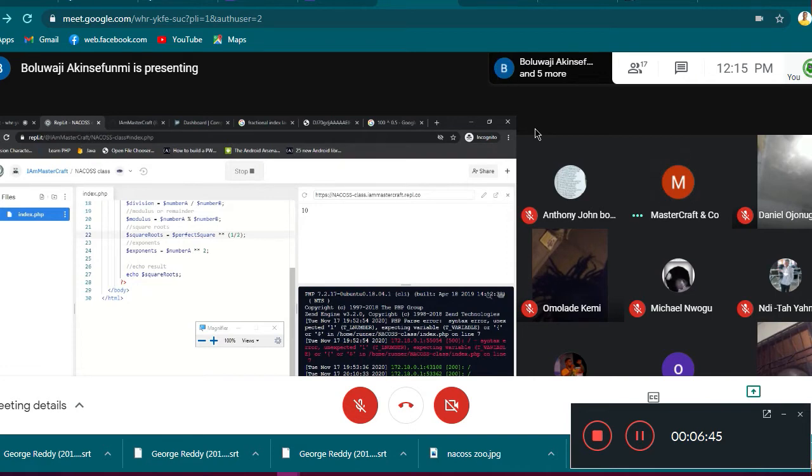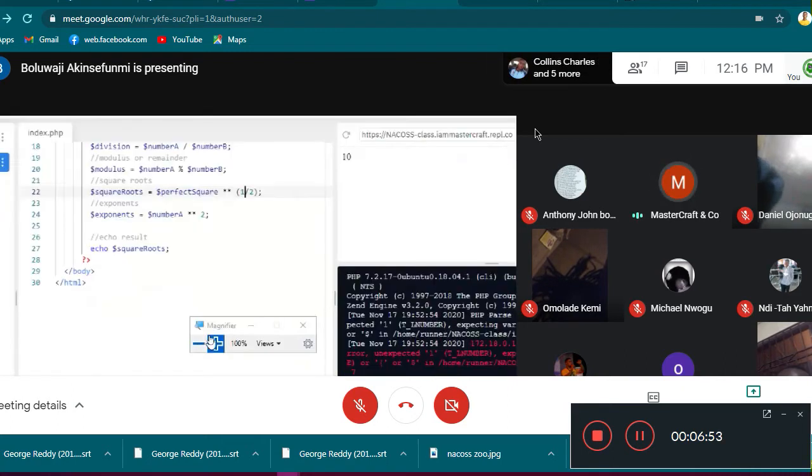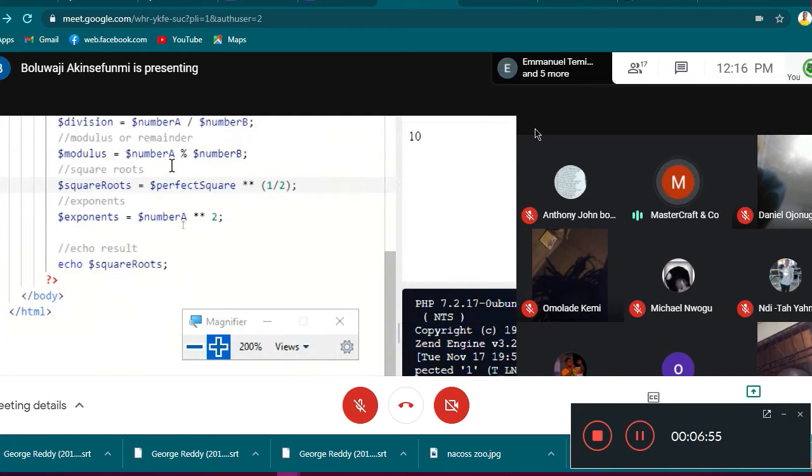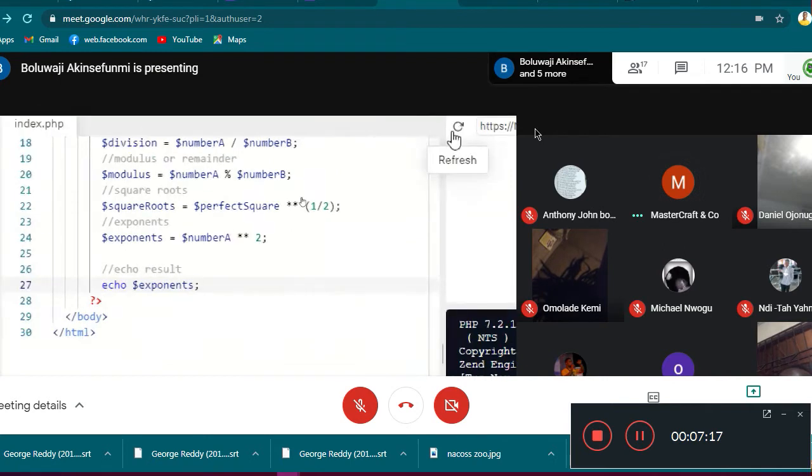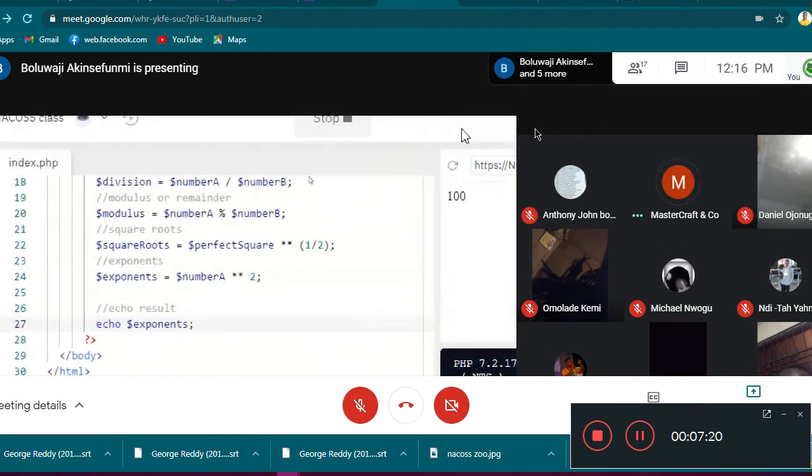So I am bound to think that what is going on here is related to BODMAS. If you look at your BODMAS, you take in your brackets first before you take in your of, division, multiplication, addition and subtraction. So by bracketing some expression, it makes it easy for PHP to decide which one to execute first. Now, the exponent is supposed to give us our expected result. That's number a raised to power 2, which should give us 100. Yeah, we got our 100.